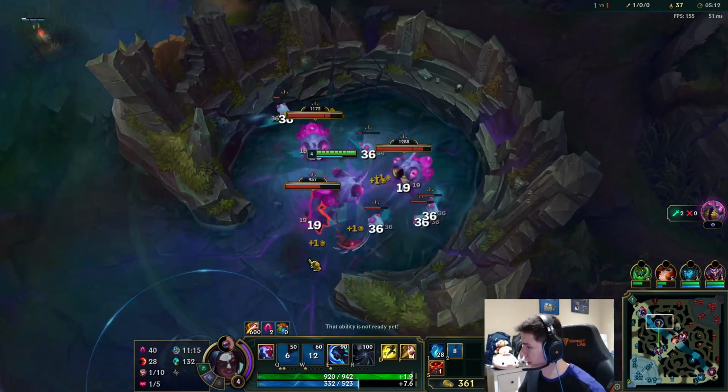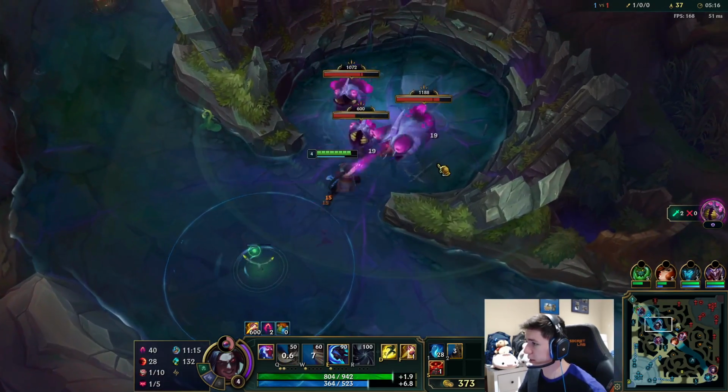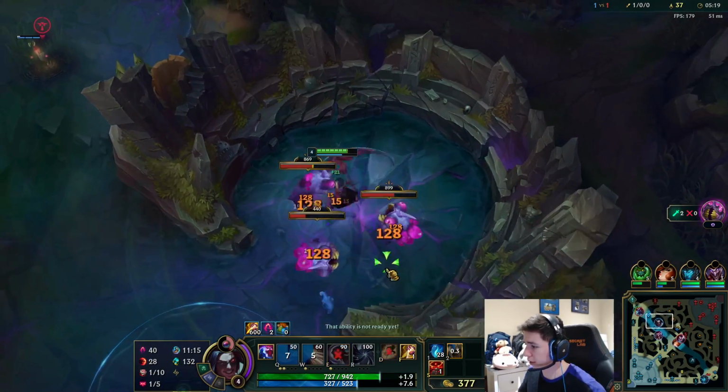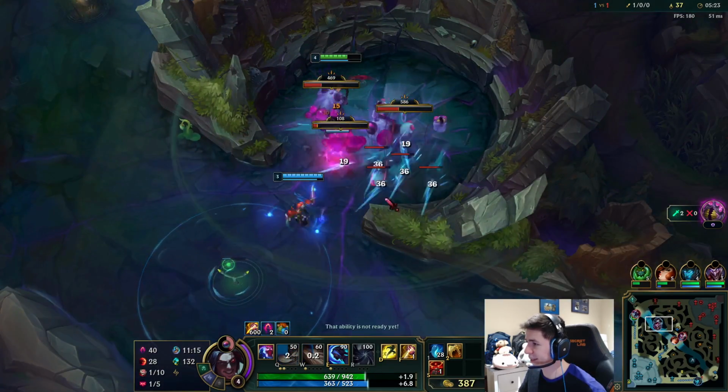Wow, interesting to see the Shaco rotate here. A lot of supports I noticed rotate a lot. Rotating for the grubs is a very good idea from the support, so kudos to this Shaco. This is a phenomenal play. It's like a high elo game. I like it.